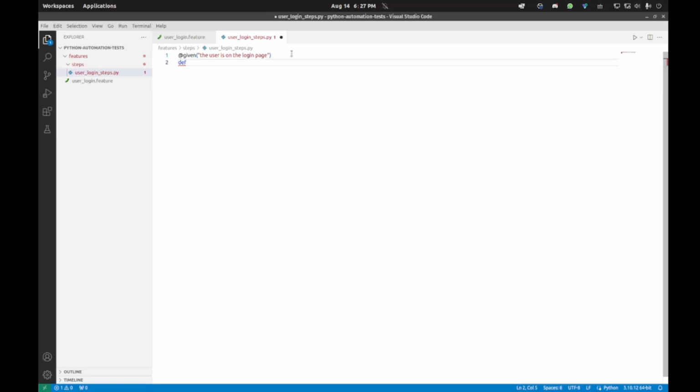Definition, we're creating a function. Usually I just name it, I actually work in automation testing, so this is usually the naming convention I go with. And let's see if I need to import.